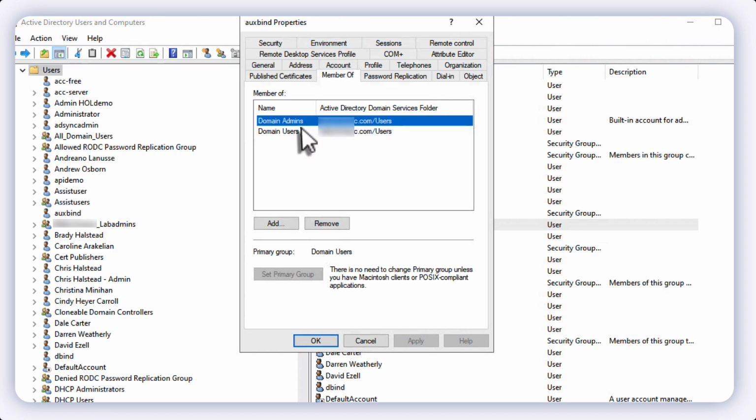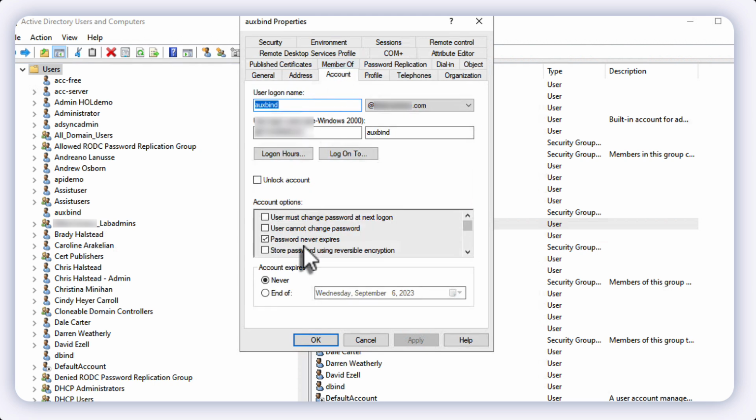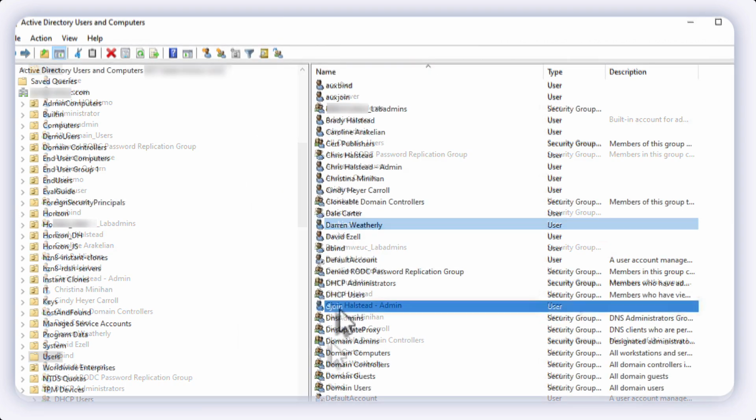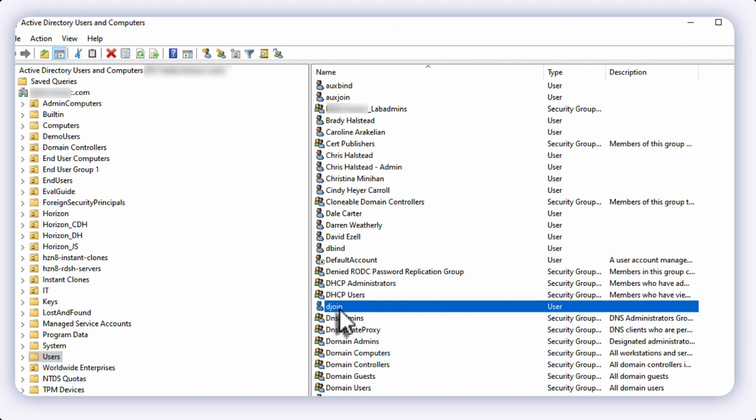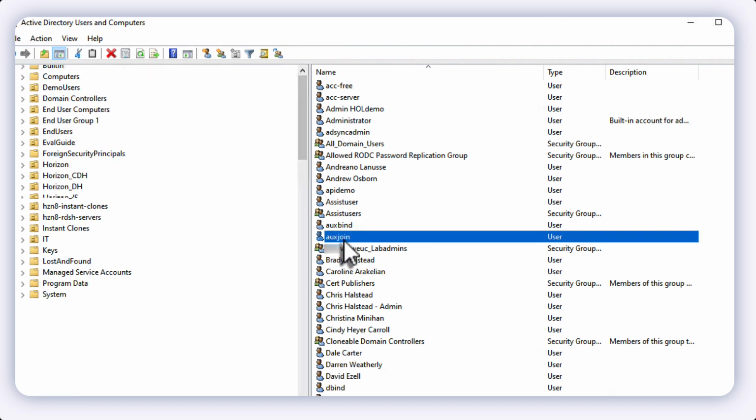If you don't want to give those users that many permissions, see the Active Directory section of that product documentation topic I mentioned earlier, which is linked in the YouTube card. You also want to make the accounts so that the password never expires, and deselect the checkbox that would require the user to change the password at next logon. The other accounts you need to have are the domain join user account, which I'm calling djoin, and the auxiliary domain join account, here called auxjoin. Likewise, I've made these members of the domain admins, but if you need to lock down permissions, see that same documentation topic I mentioned earlier.